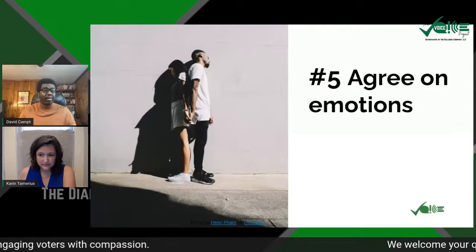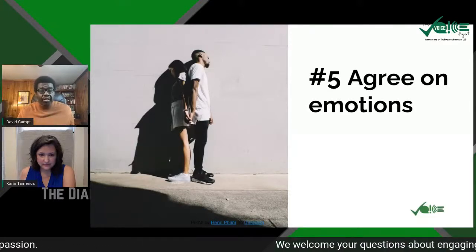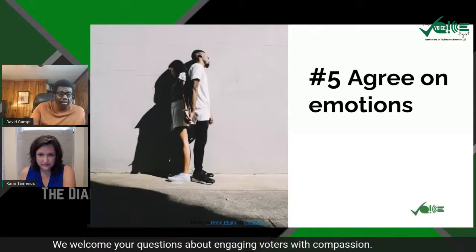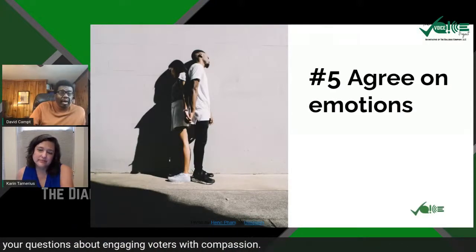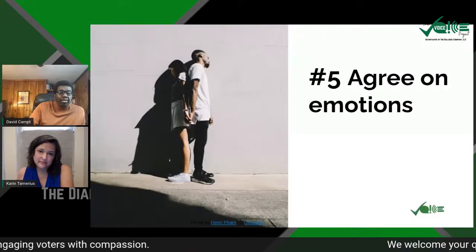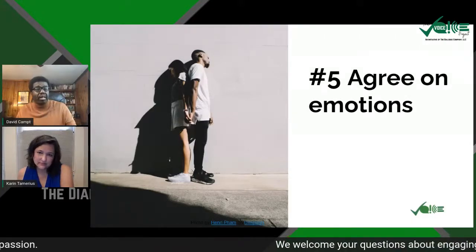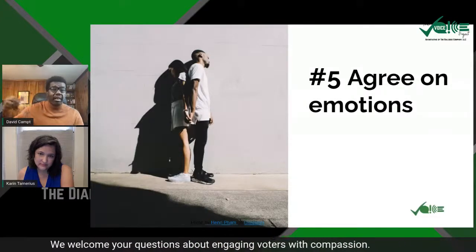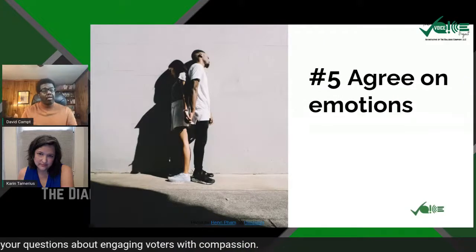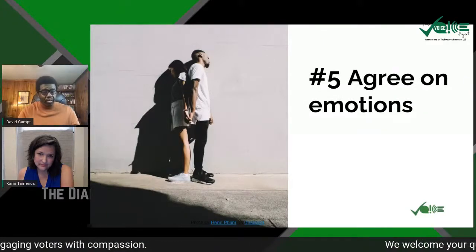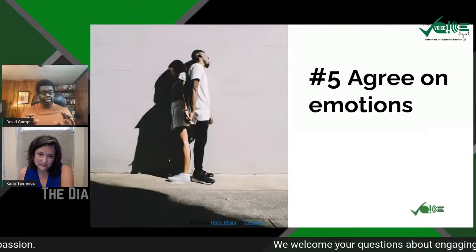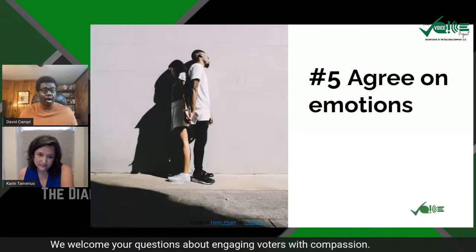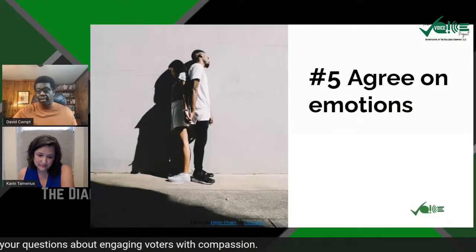A lot of times, given the frustration level of our society, this is a good arena to find common ground. People on the left and the right, for example, are all upset or even sad about the polarization we have. People are often upset or frustrated at the government's non-responsiveness. So sometimes the way that you can smooth the waters and make it easier to find common ground is to point out that you might have some common ground on emotions that are related to the topic you're talking about.